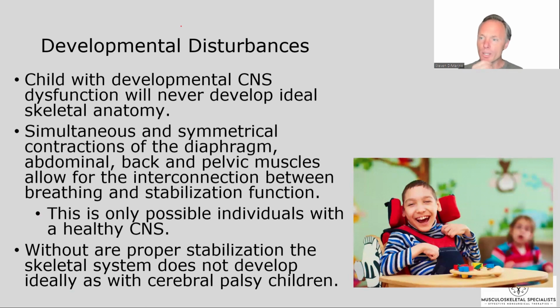But where this came from is a fellow named Wojta, who was in Eastern Europe during the Cold War. He was a loudmouth and a political issue. He was causing political problems because he couldn't keep his mouth shut. But he was a neuroscientist and a pediatric, I think a pediatric MD, but don't quote me on that. He understood children and ontogenesis very well. They didn't want to kill him because he was a genius, so they stuck him up in the mountains and gave him a bunch of cerebral palsy kids. They just shipped them all to the mountains and put them away.